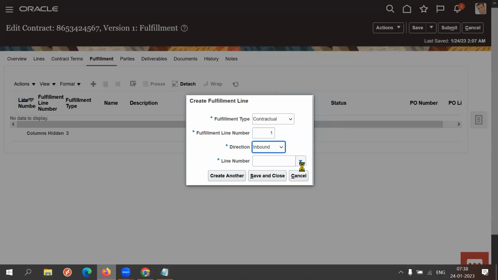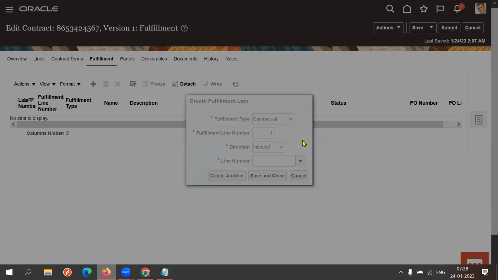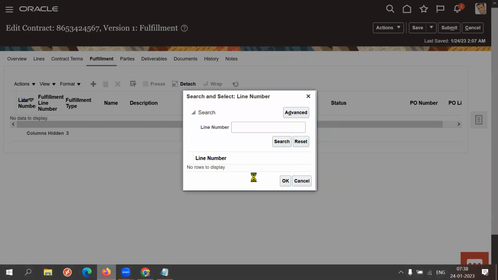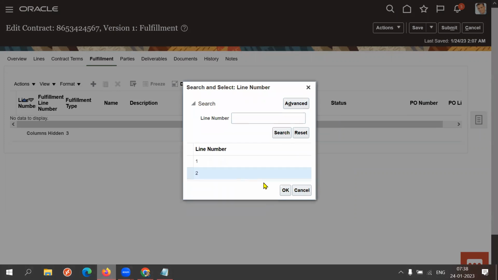There is no 2 here. Let me check. Yeah, first try saving once before coming to this page. Is it required? Correct, you are right. I saved it, maybe. It's going now.